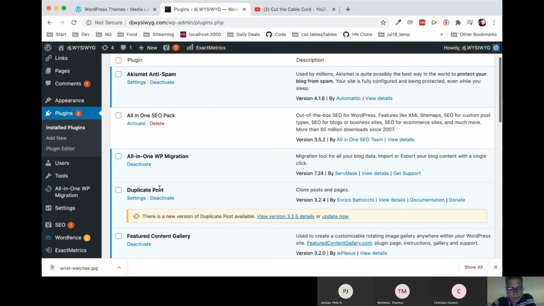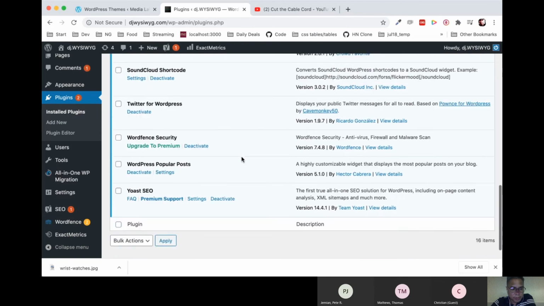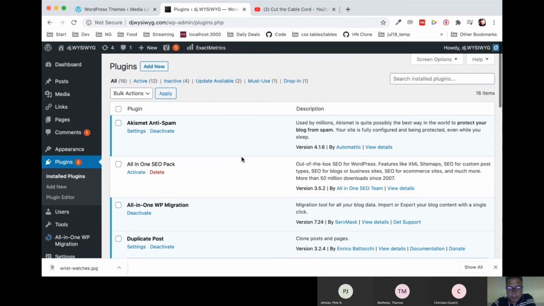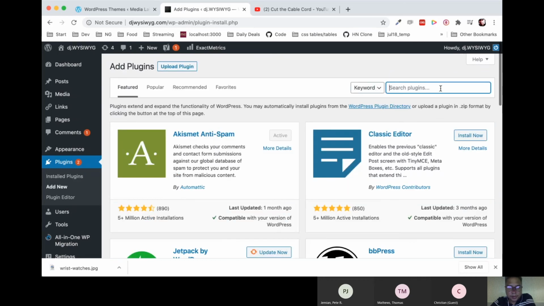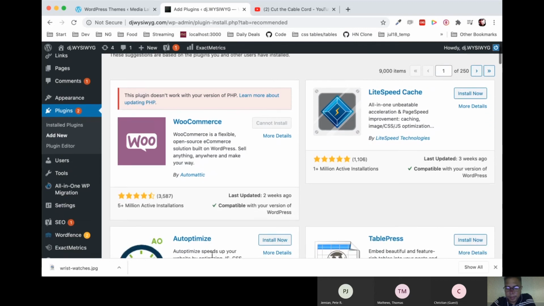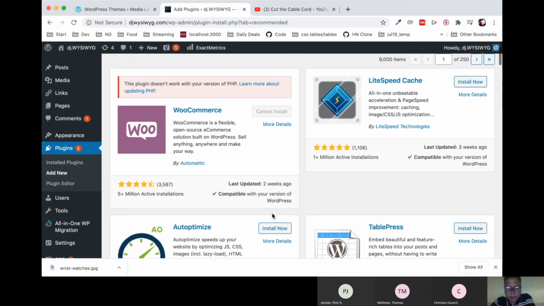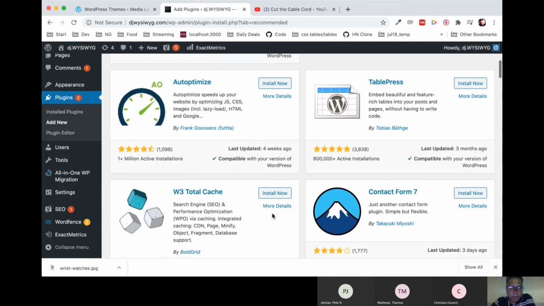So usually this is how it looks, and you can see that there are a number of plugins involved in my website, and it all works kind of seamlessly. This is kind of where things get a little bit more complicated. If you ever explore this and I'm around, please feel free to ask. I'm more than happy to see what I can do. But you can click on Add New and search for the plugins or whatever you want to integrate. You can even search recommended and popular up here on these toolbars and install. It will show you what cannot be installed and what can be, and you can just see that the install buttons are to the top right of the plugin itself.